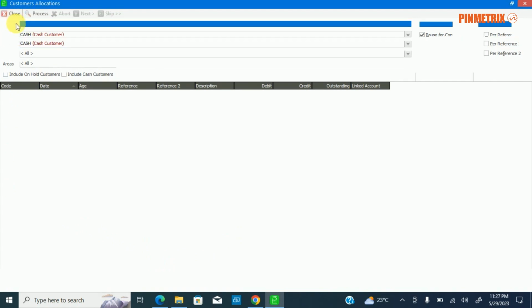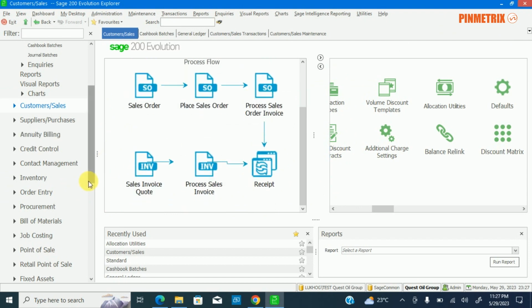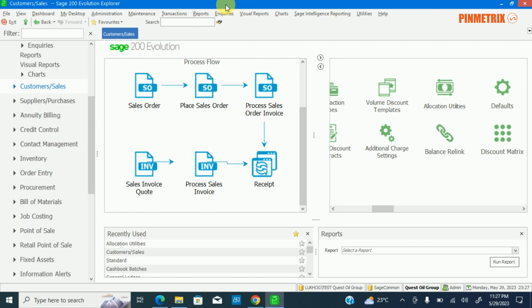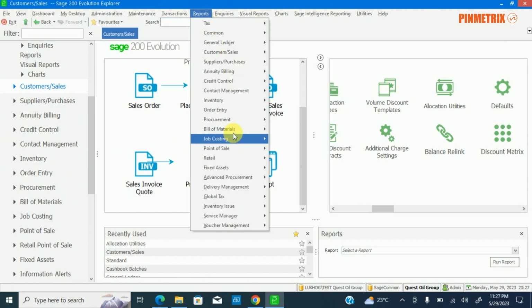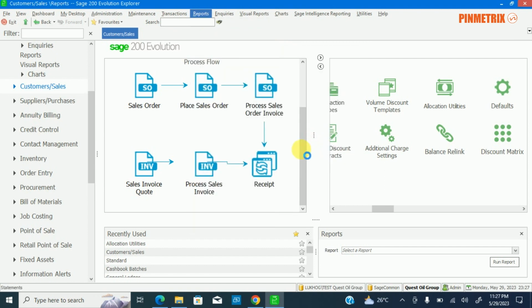So we close this. I still need to go back to why that particular transaction. Okay, let's do this. Let me go back to that statement. So under my reports, I scroll down to sales statement.